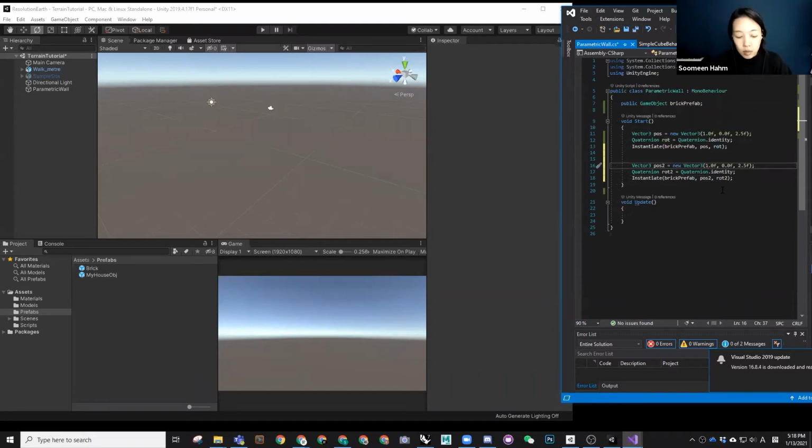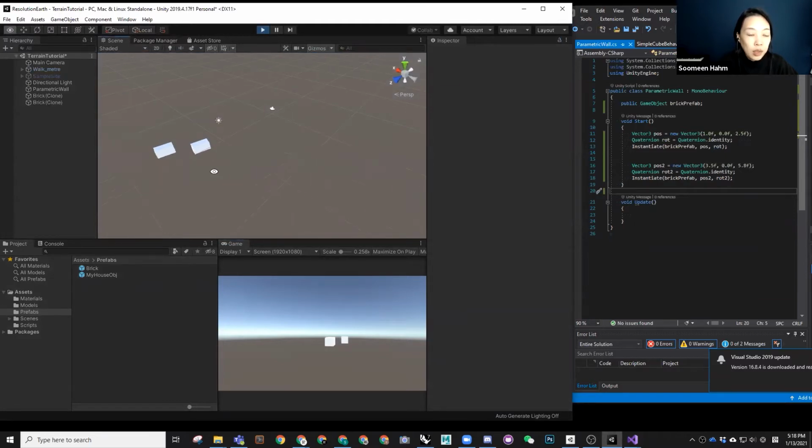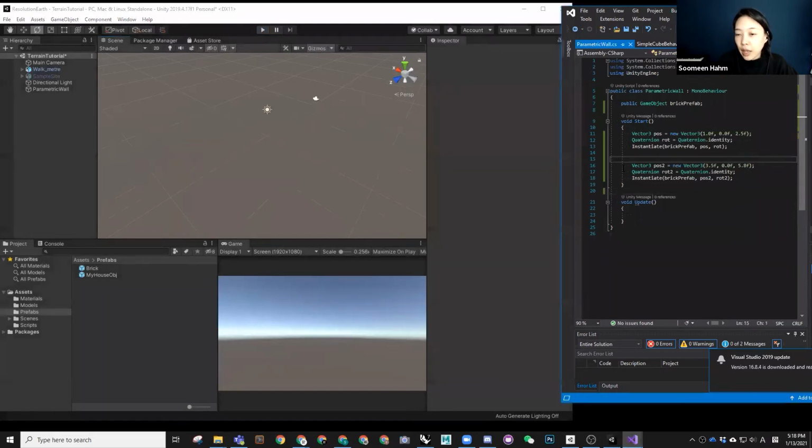Maybe 3.5, maybe 5.8, something like that. Save. And play. And now it instantiated two objects, right? So that's how you can very precisely control where you want to place things.